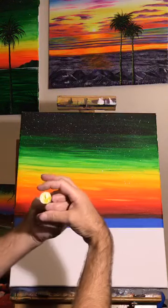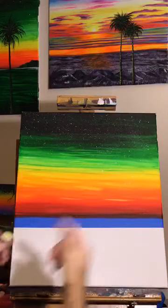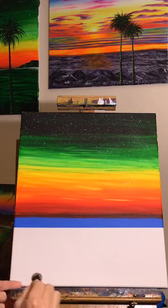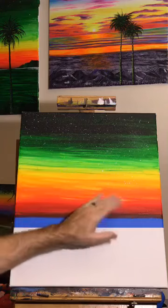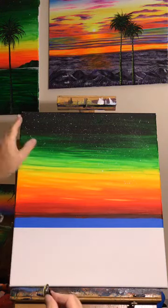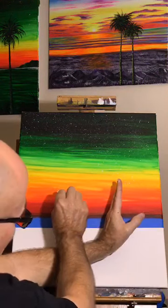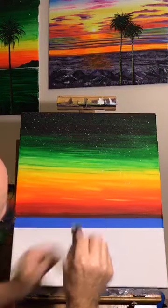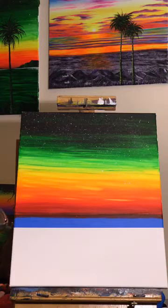Before I add it, I take my finger and just clean the edges. Wipe that on your napkin. And just pick wherever you want your sun to be. The only decision really that matters here is if you want to follow the sample. I have a palm tree right here, so I put the sun here. If you want the palm tree in the middle, you can pick the right, left, whatever you're feeling. I don't recommend dead center necessarily, but a little bit off center.